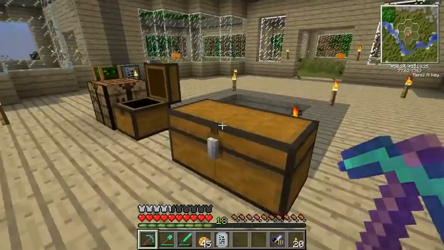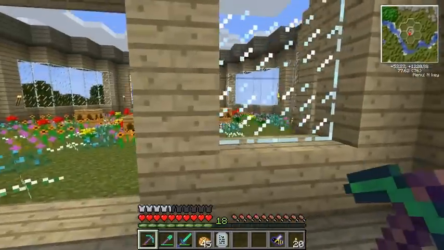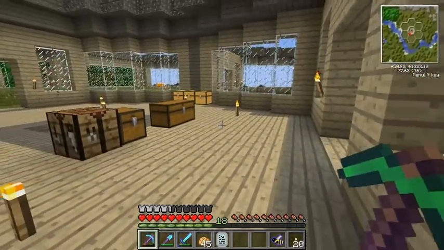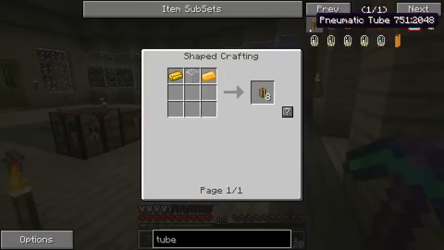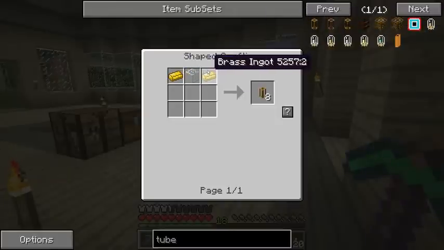But what we're going to focus on today is setting up the machinery for the bees and automating things, setting up pipes and all that. And I'm going to delve into Red Power's pipes. You guys keep telling me, try them out. They're better than Buildcraft. I don't know. We'll see. I looked up some information. They do look awesome, I gotta say. So I'm gonna get some pipes together.